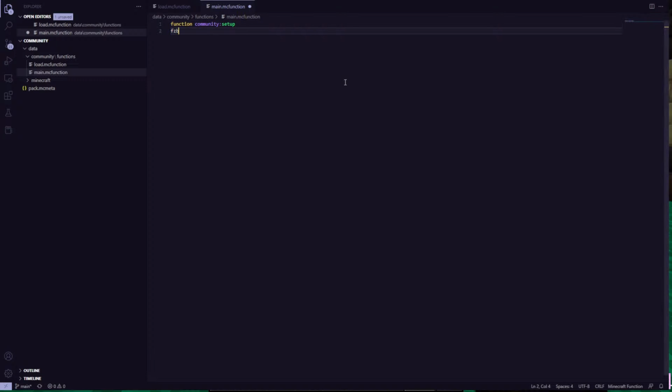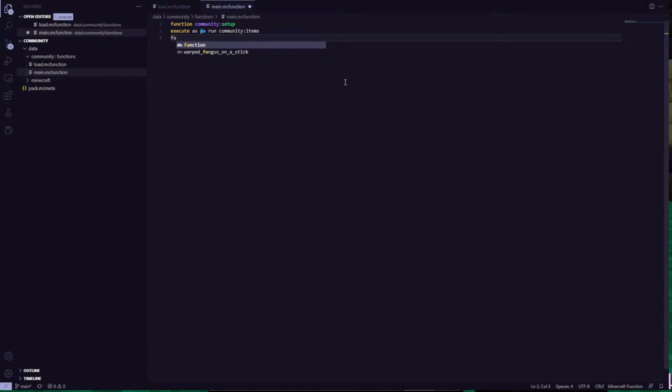Then I have an item function, which I call as each player: as @a, we call the community items function. And normally I have an entities function as well, but we're not going to add an entity in this stream, so it's pretty much obsolete.